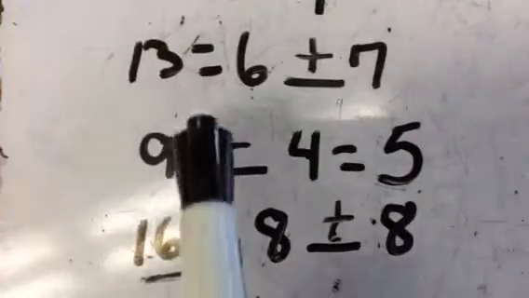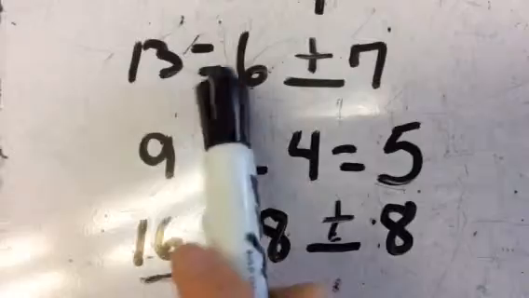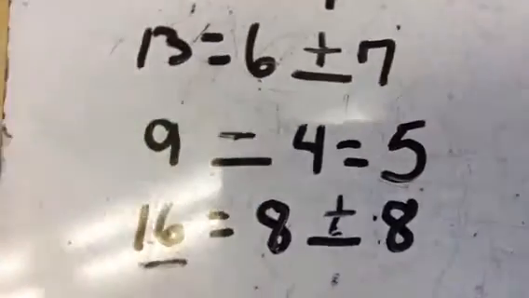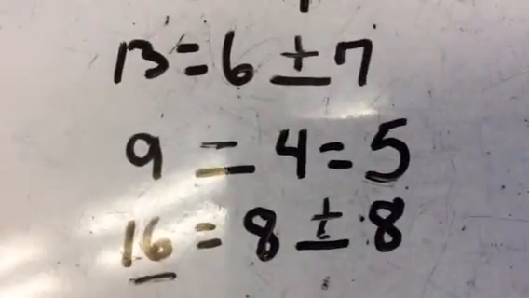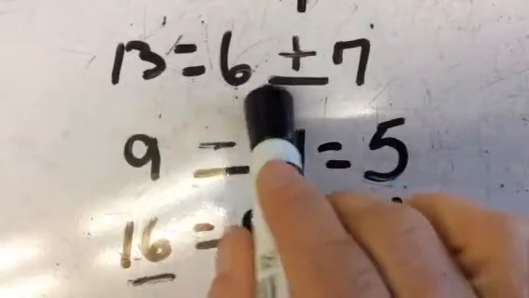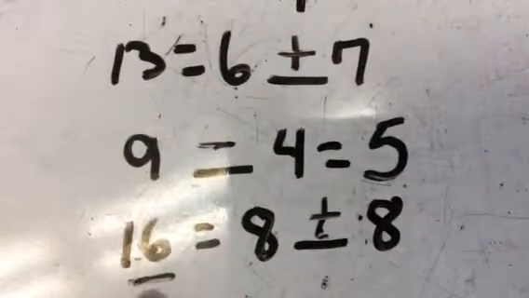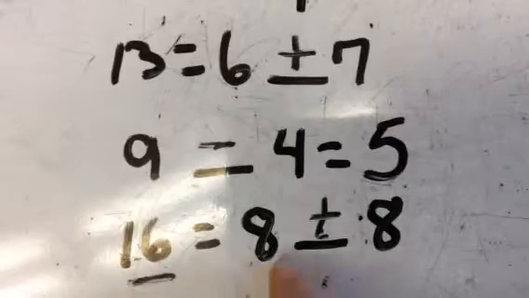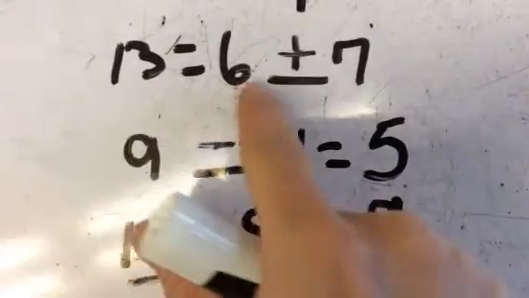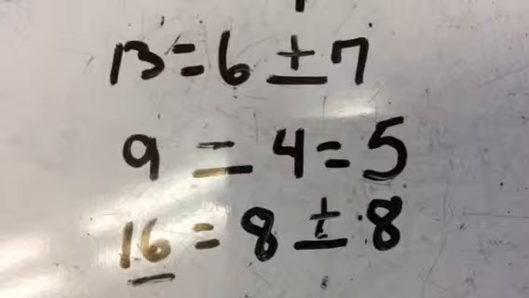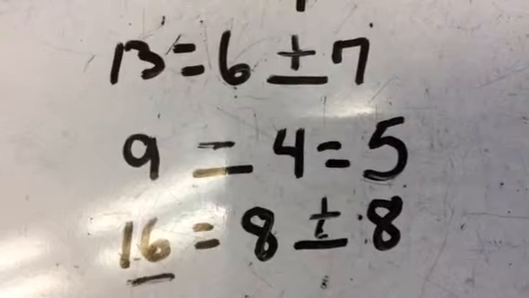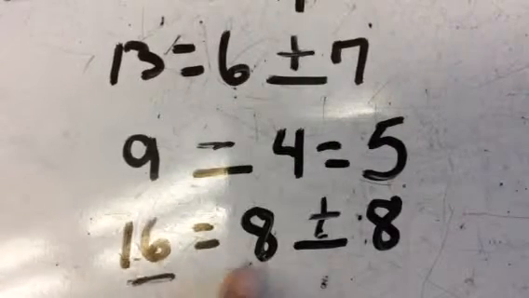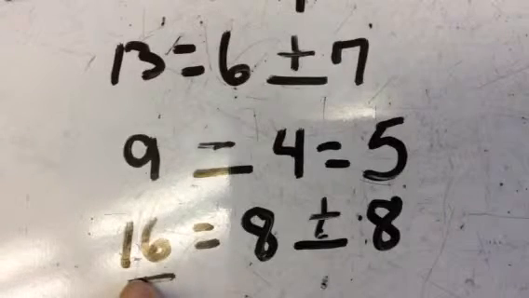Talk yourself through it. I don't want you to get worried when you see a sum first and the equal because it's really that you're almost doing a greater than, less than, or equal to. You're saying that 13 is equal to 6 plus 7. And you're saying 16 is equal to 8 plus 8. They mean the same thing on both sides of the equal sign, okay? So don't get worried or stressed when you see that. Just think about it in the way that you're looking for a number sentence that is equal to or the same as that sum, okay?